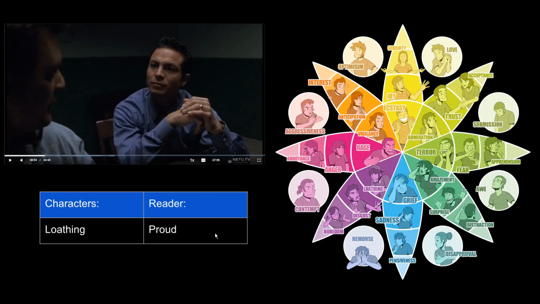So maybe I dislike him, but this loathing kind of went away from me because now he's captured, so I can relax a bit. But now I feel really proud because I feel that I also know something else that they don't know, and that's that probably he's innocent, because we are not even 7 minutes into the TV show, and I know that there will be more to come. So I know this is not that simple, right? There will be some extra twists and turns, and I feel proud because I know this, because the writers also know I know this, and they know I feel proud.